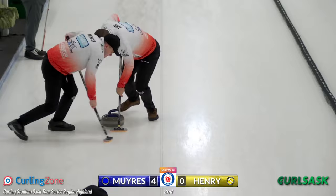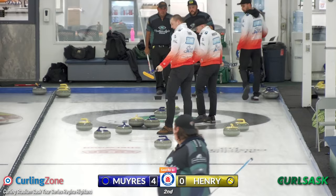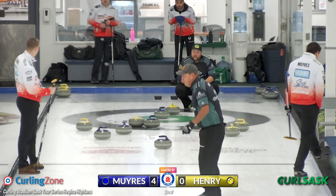This is tight. This is tight. This is tight. That'll work, though. If they keep rushing it, though, it might. You know what? If you can throw the right weight and get tight to that top guard, I think it's there for three. Very tough, but I think it's there. Those are the risks you can take at this point, though. Yeah, oh yeah, down four, I'm laying it all on the line. Chalk me up. All in.